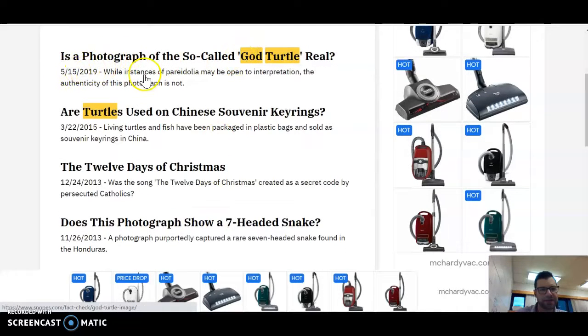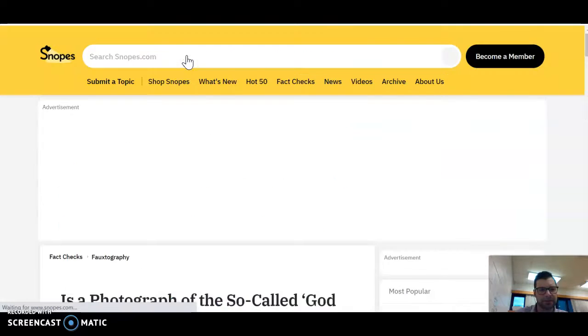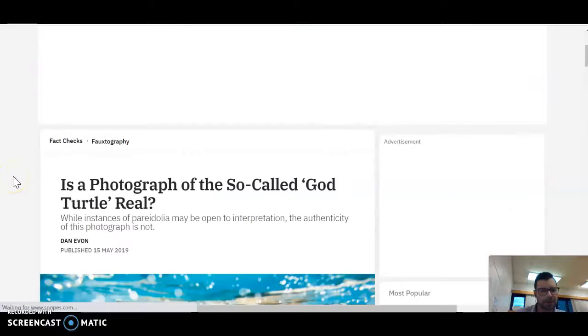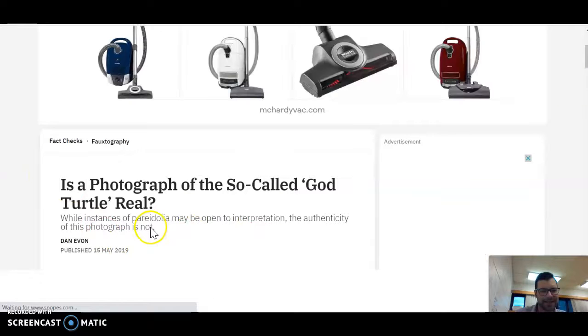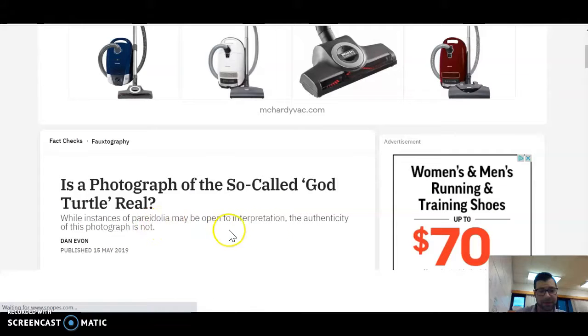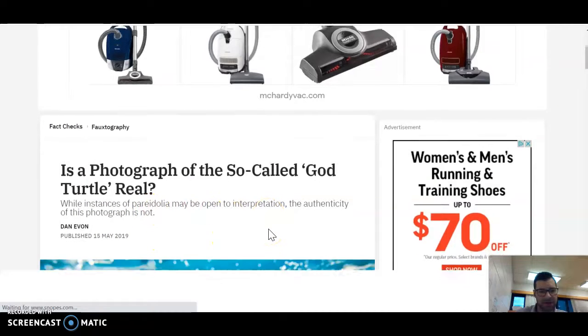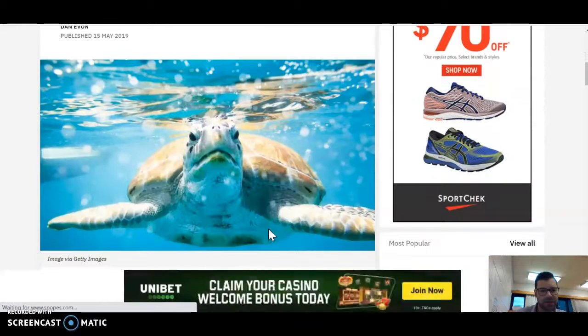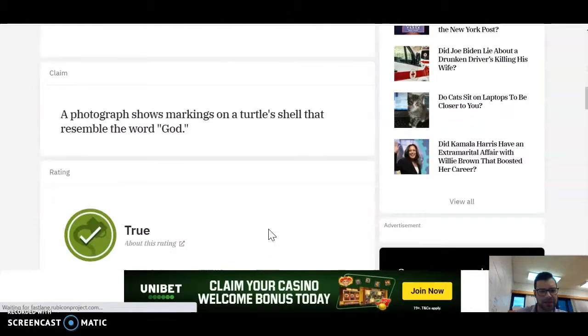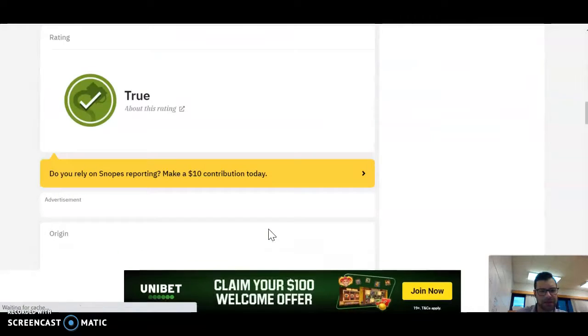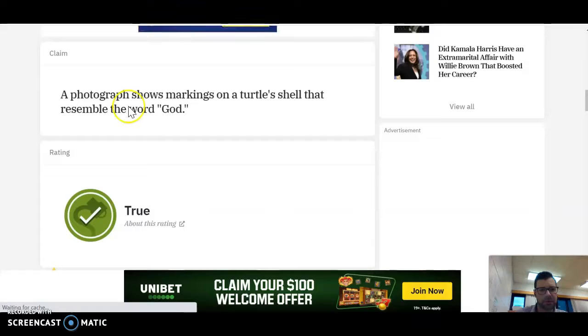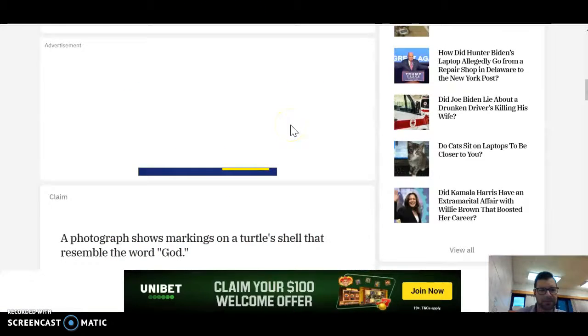May 15th, 2019. Is this photograph of the so-called God turtle real? Let's check it out, see what this article says. While instances of pareidolia may be open to interpretation, the authenticity of this photo is not. So it's true. A photograph shows markings on a turtle's shell that resemble the word God.